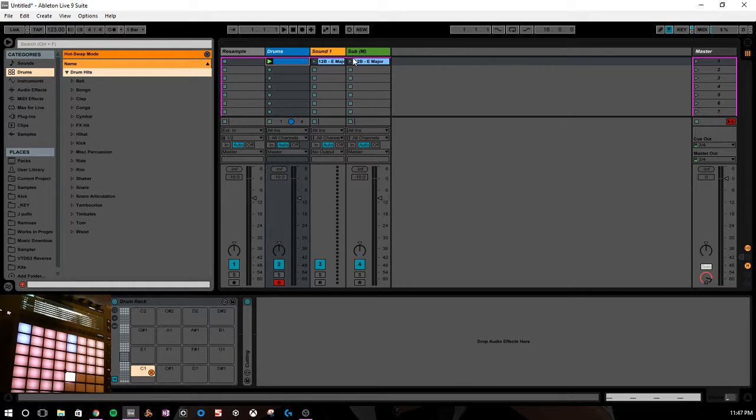I already know what kick I'm going to use. It's my go-to. Problem is it's so far away. It's in the G's, and I have so many kick drums. I can do it.